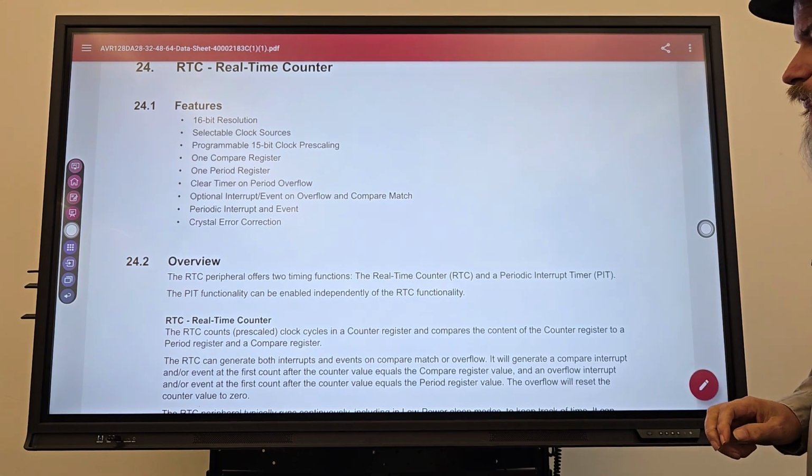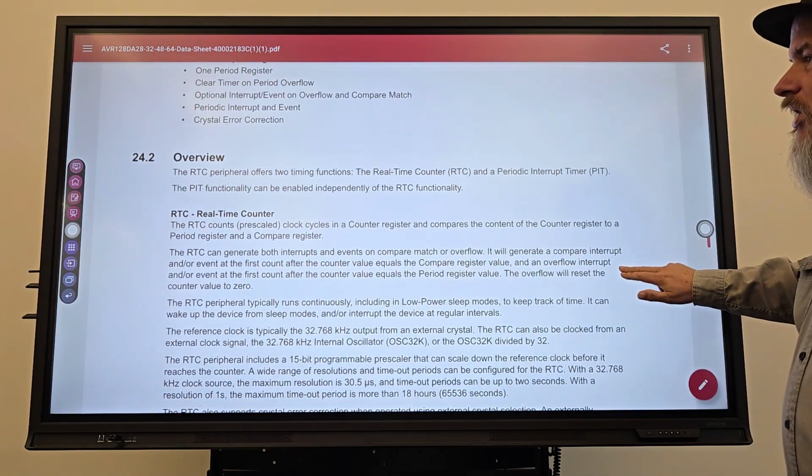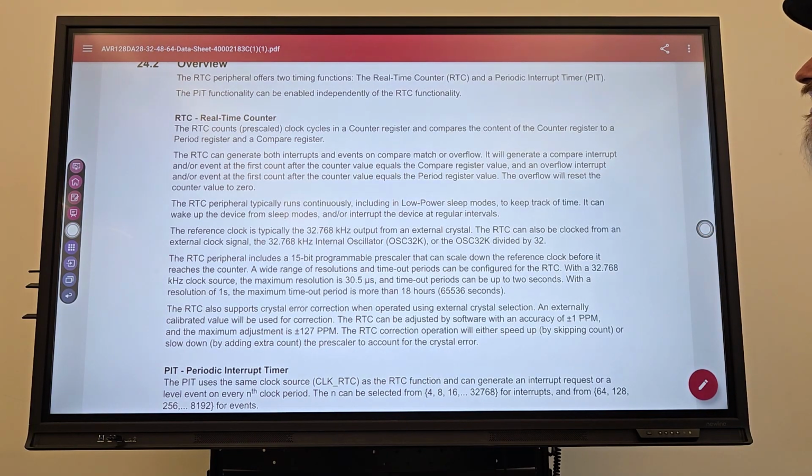Okay, so the RTC counts pre-scaled clock cycles in a counter register and compares the content of the counter register to a period register and a compare register. The RTC can generate both interrupts and events on compare match or overflow.